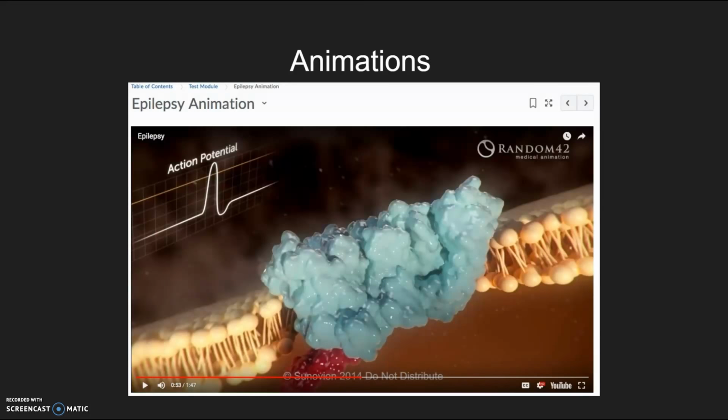In the same vein is animations. We're taking something that maybe we can't see, or a large-scale idea, and finding videos that help animate that process. In this case, it's epilepsy. So this video would go through the steps: what is epilepsy? How does it affect us? What is it actually doing? And using really neat animations in 3D software, it gives our students a picture to help hit home what it is.